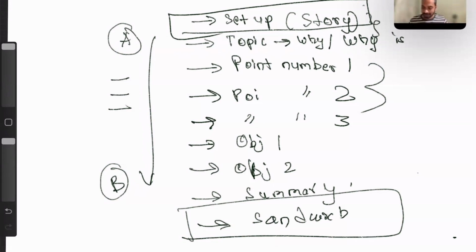The setup, like I said, I've skipped in the video, but in the article, you'll see that the setup is basically a short meditation story that I have used. Okay. The second point is the topic, right? So in the article or even in the video, I've mentioned why this topic is important. If you don't do outlining, your writing will go all over the place. We don't want that. That's why this topic is important, right?